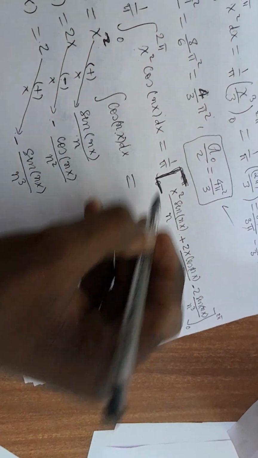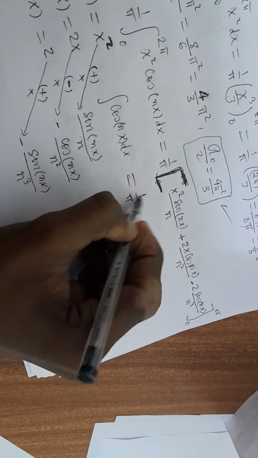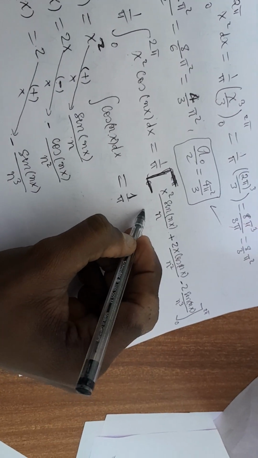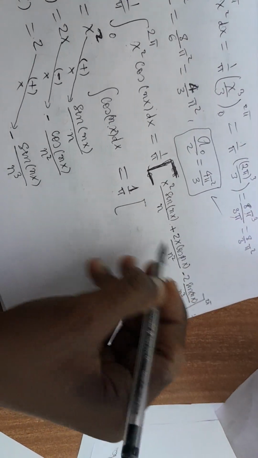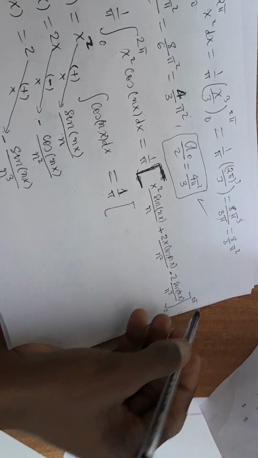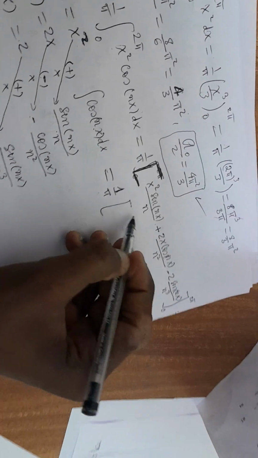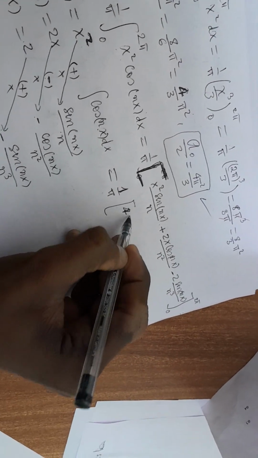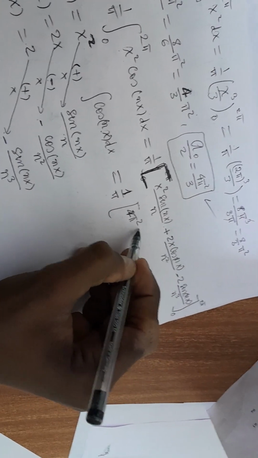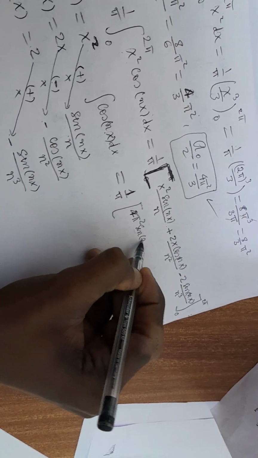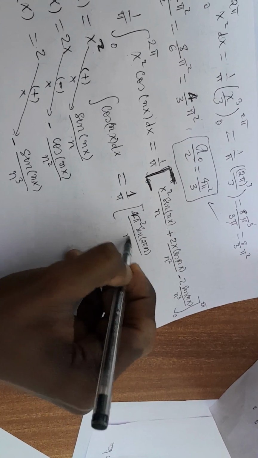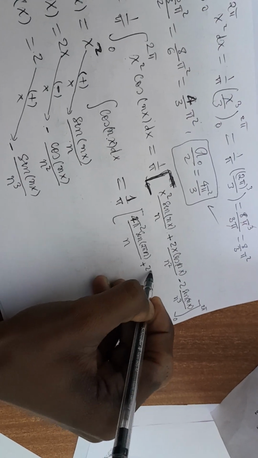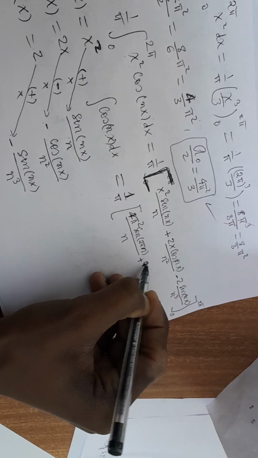After doing this, just 1 upon pi, and put here 2 pi, 2 pi, and 2 pi. Here you have to understand very well about the sine of 2 pi. So x is equal to 2 pi, so you have 4 pi square, then you have sin of 2 pi n upon n, plus 2 times 2 pi will be 4.